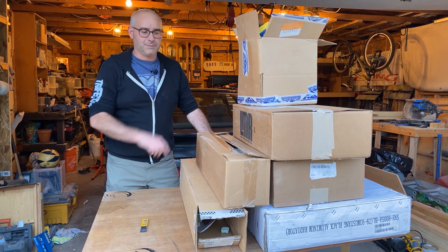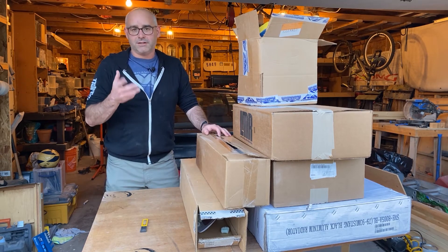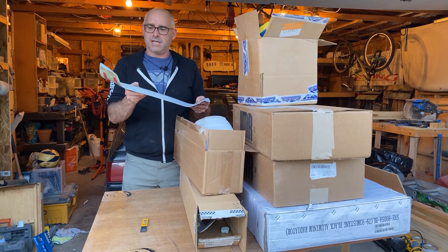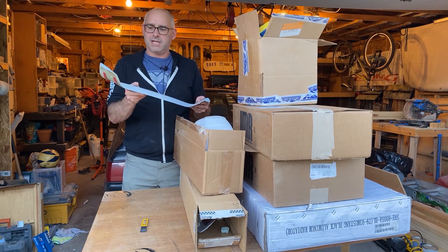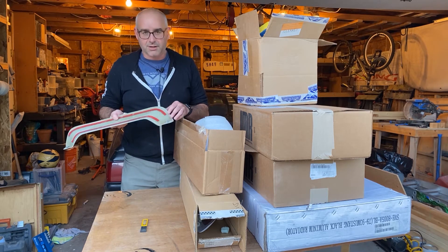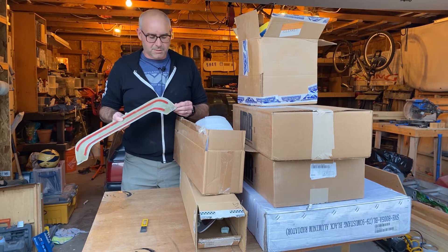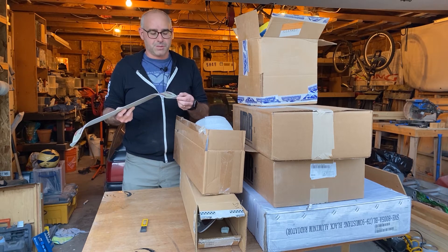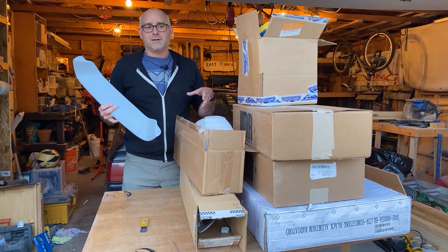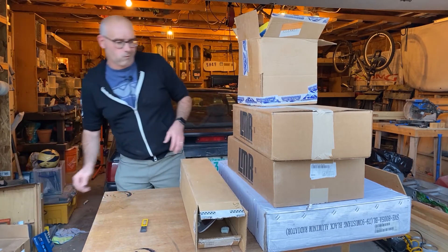If you saw my last video, you know that I just went and installed a 1982 Mustang GT hood scoop on my 87LX. That was one part of the cosmetic enhancements I had planned. This is one of the other parts — this is an SVE grill eliminator kit, a fiberglass piece. Basically you cut out the grill on the front of your car, remove where the Ford emblem is, and put this in. It looks like a pretty simple install — you have to hacksaw your front bumper cover, but then this just goes in with some double-sided tape and a couple of push pins or screws from the top. I'm actually going to take that one step further. I have some automotive bonding epoxy for fiberglass and urethane parts, and I'm going to use that to put it in.